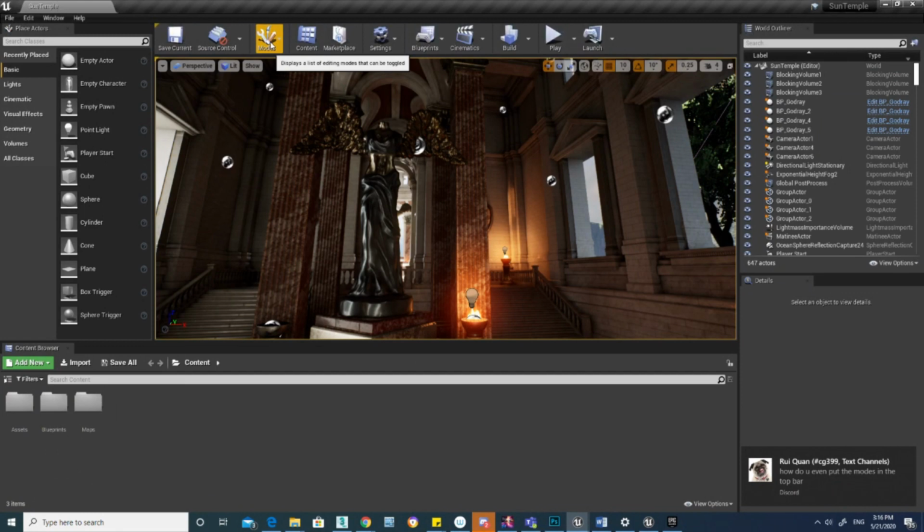Correct, so it should be okay. However, for water, usually they use a material shader to do it. It's not really using Niagara. Fire, yes, you can use Niagara to do it.